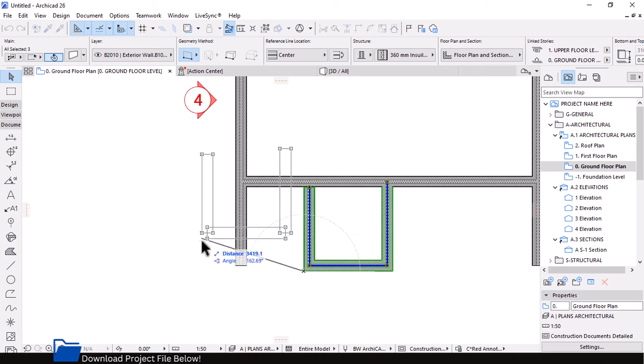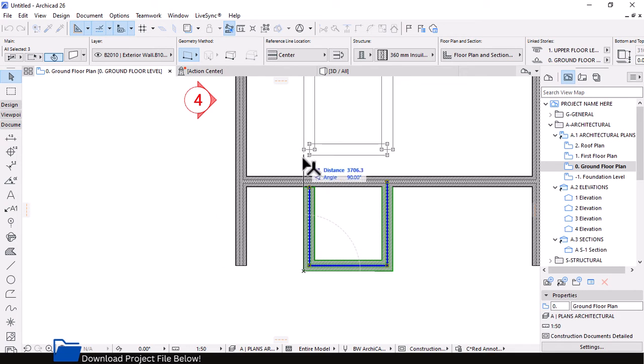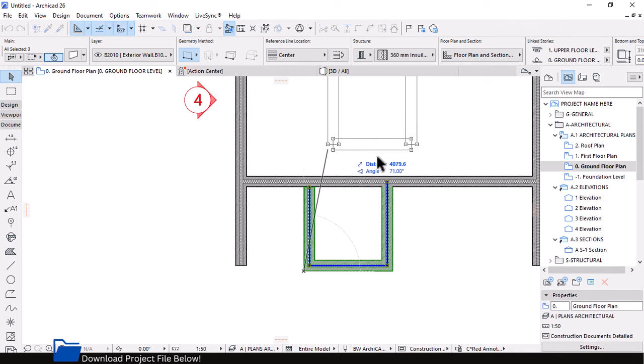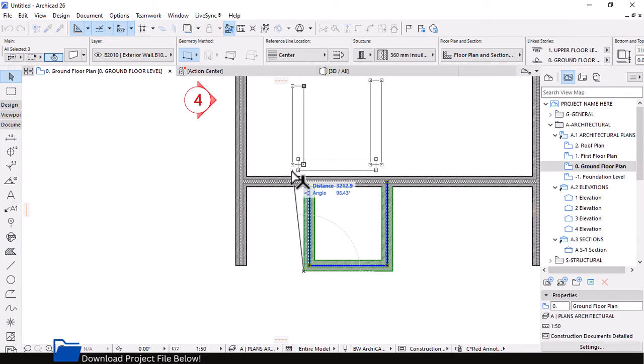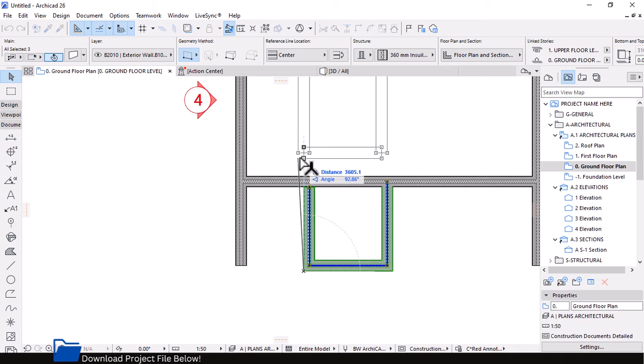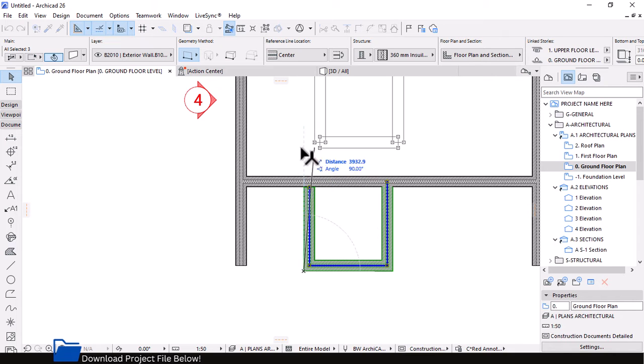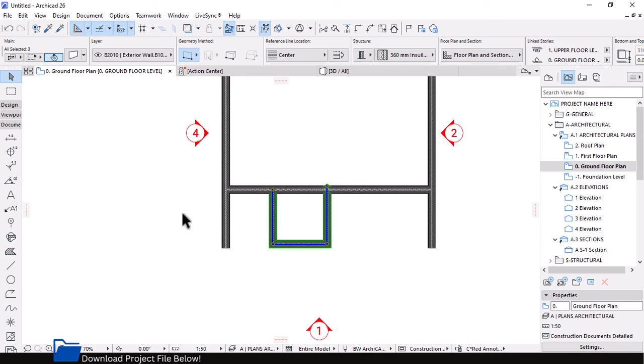And the ortho or the shift part also works on this type of operation. If I just move it freely like this, it won't work well, or it won't serve my purpose. So what I need to do is to hold shift to restrict it to be vertical like that, so that I can reference it with this point. As you can see, I can just click there to reference.